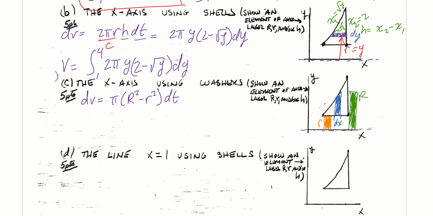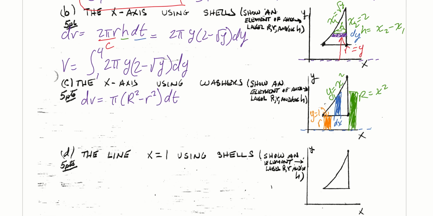And then again, we always have our dt. So r in this case is going to be whatever this is, and then we have to make sure it's in terms of x, which earlier we saw was y1 equal to x squared. So that's our big R. And then little r is going to be whatever this height is, which you go back up, it's y equal to 1.